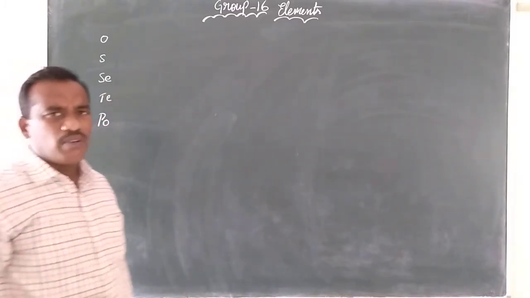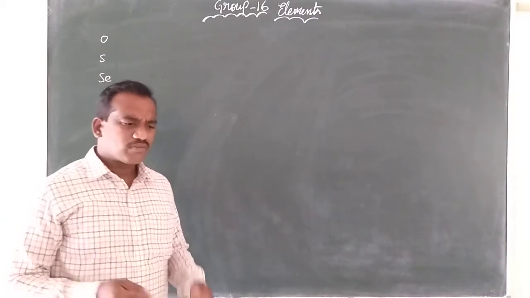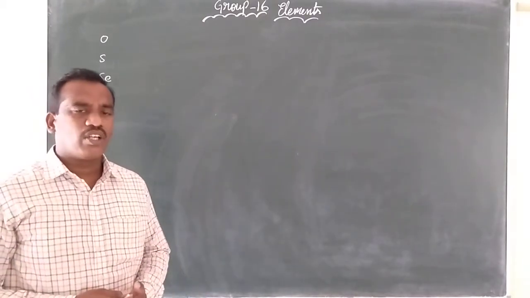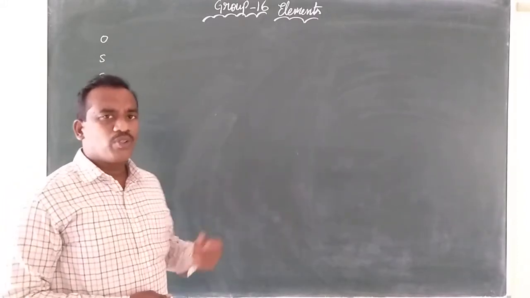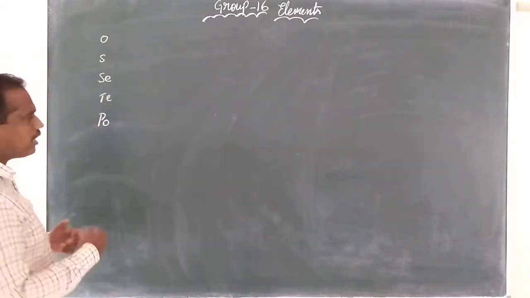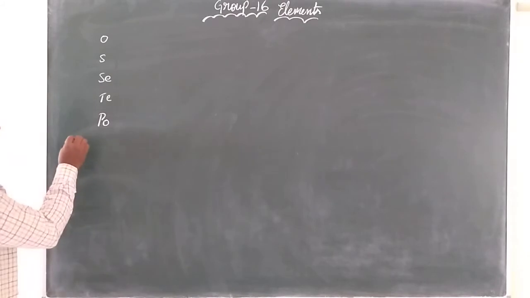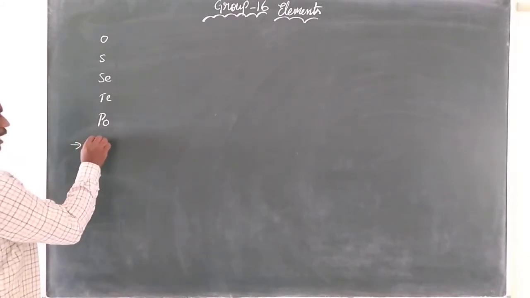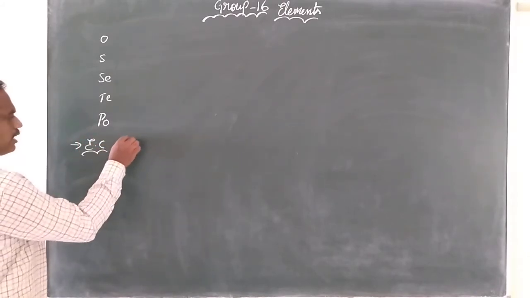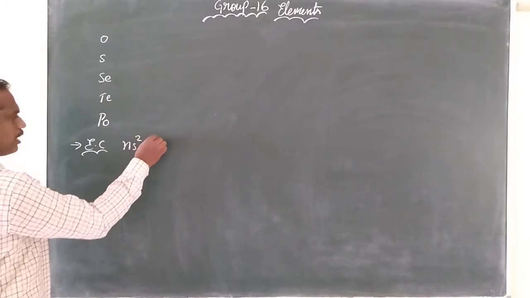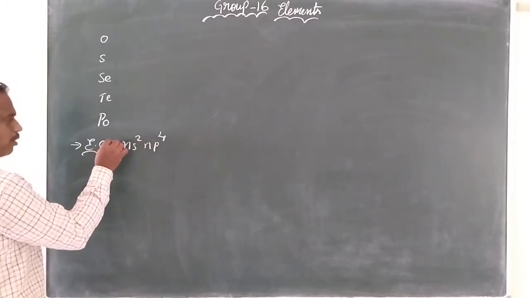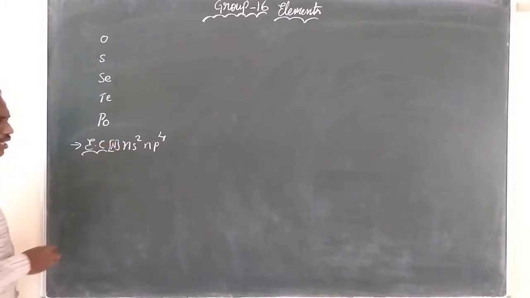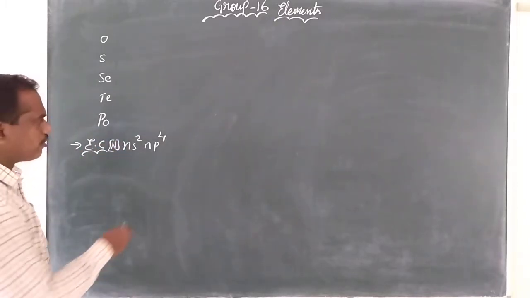Livermorium is a new element that is given in the syllabus, but its half-life is very short, so its chemical properties are not discussed. Now coming to the properties which are in common. First we had seen their electronic configuration. What is their electronic configuration? ns2 np4. Any noble gas core will be there, followed by ns2 np4 electronic configuration.